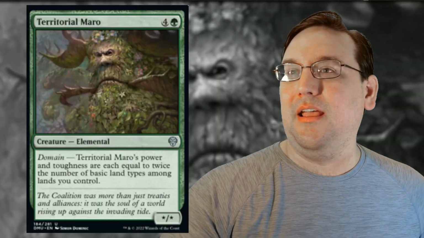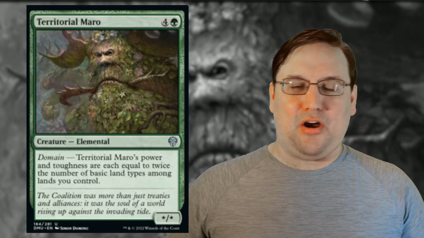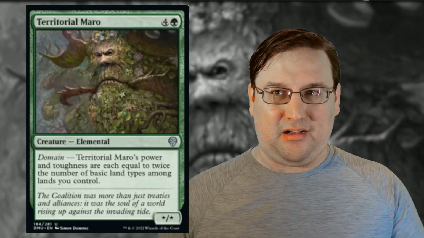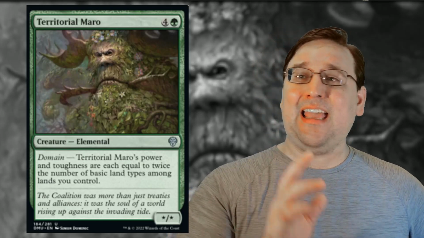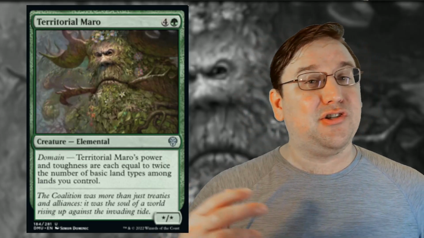All right, next up, we have Territorial Maro. Now, I'm going to be talking about some of these cards for various reasons. I want to put some of them, like the worm, on your radar because they're awesome. This one, not so much. Territorial Maro is a star for 4 and a green elemental. This does not have trample or any kind of evasion, doesn't even have reach. But it does have Domain, which is an old ability that they are bringing back for this set.